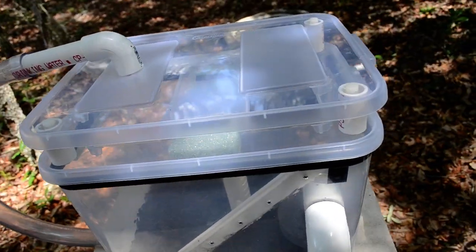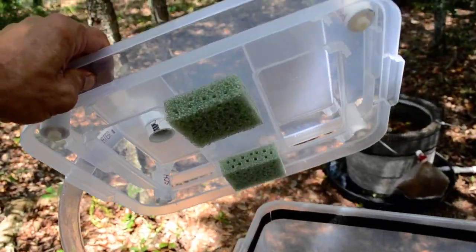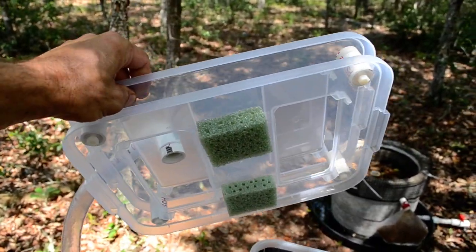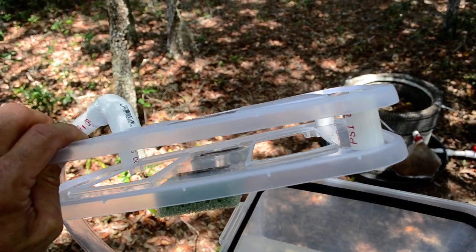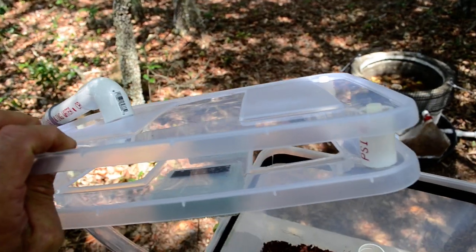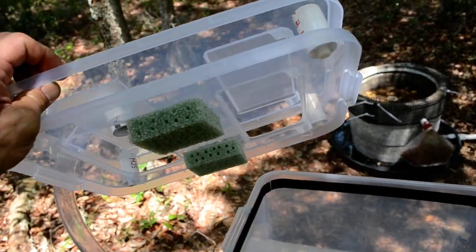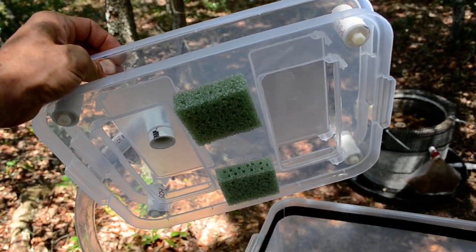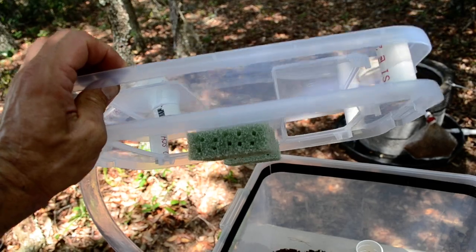Let's start with the top. The top is the same as the larger storage tote do-it-yourself composter that I've published recently. This is using two identical lids because I screwed up enough of these boxes that I had extra lids. But you could use anything on the top just to stop rain from pouring in there, and we have a lid on here in case you've got a pet dog or something that would stick his head in there. It just won't keep out raccoons or mice or lizards.